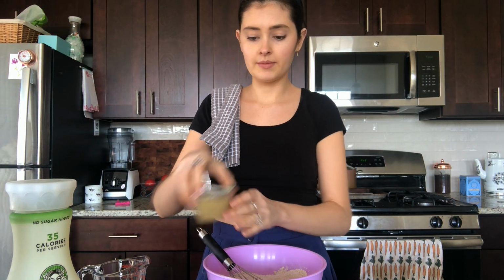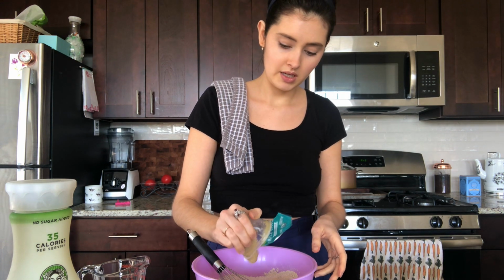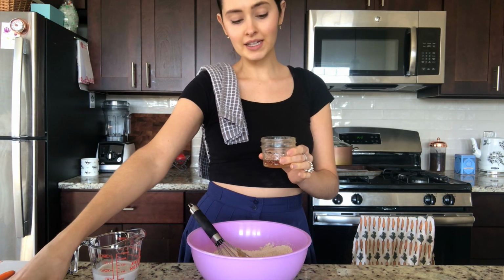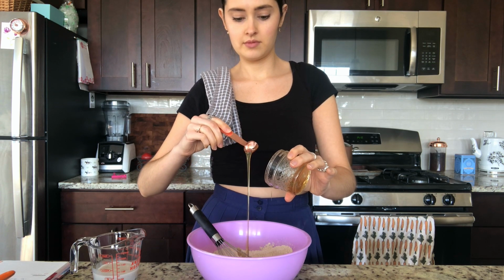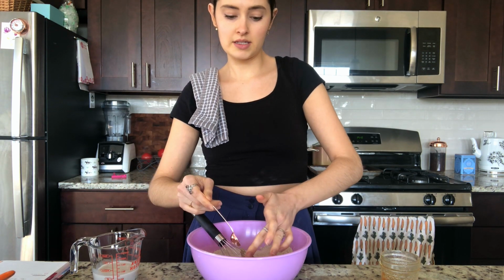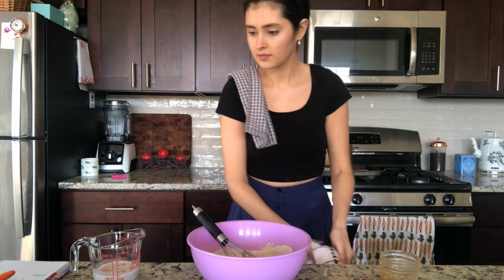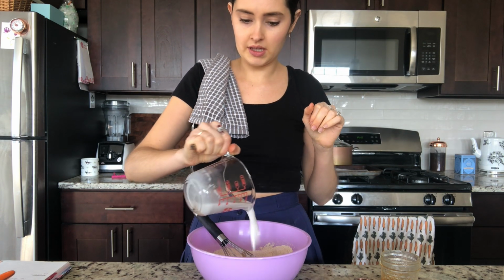Okay, so now that we have our dry ingredients, I'm now going to take our wet ingredient, 1/4 cup of applesauce. All right, now I'm going to add a little bit of honey. You do not have to add honey, but I think it adds a nice little sweetness. A teaspoon, maybe a little less, but again, not necessary, but it is really good. Milk, you can see it starts to get a little curdled and gross looking. That's when you know it's ready, and we're going to add that in.